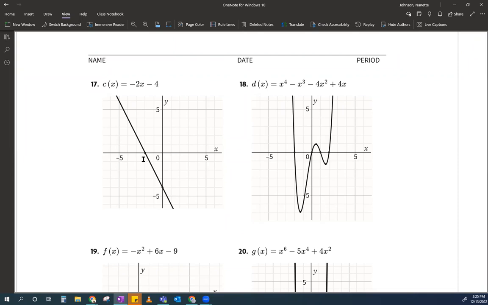So the very first thing that I'm going to do is pull off this x-intercept. So here my x-intercept is -2. Okay, -2. So then what I'm going to do is write the line above that, which would be x plus 2 equals to 0. And so my factor right now is x plus 2.